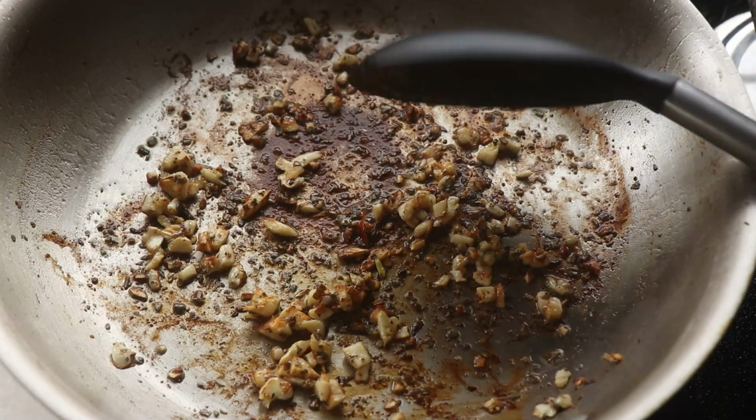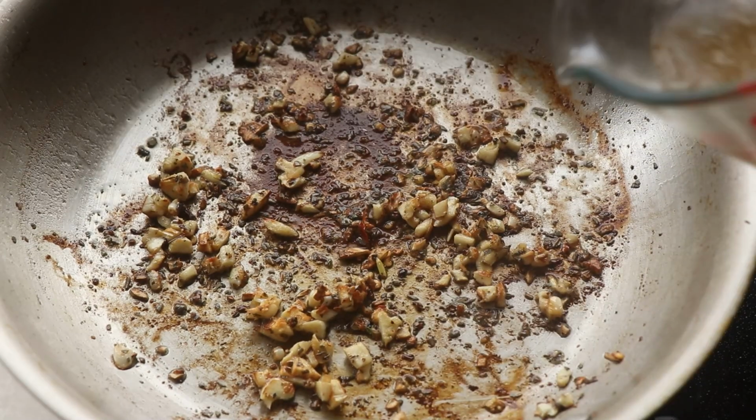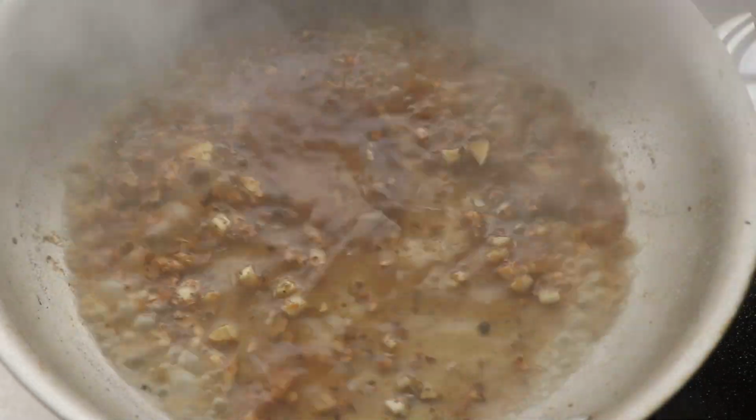Now you see those brown bits in the pan? That's all flavor. We don't want them to burn as well, so now we're going to deglaze the pan with some chicken stock.